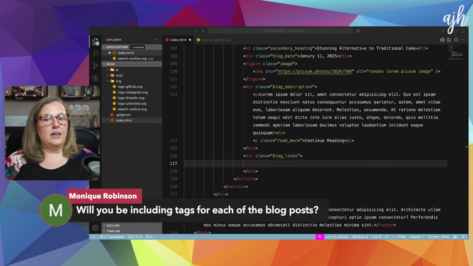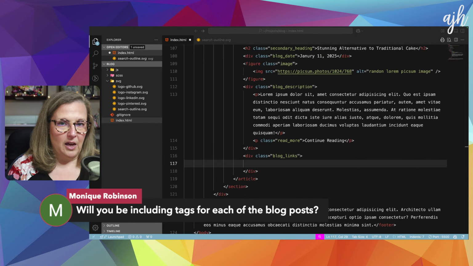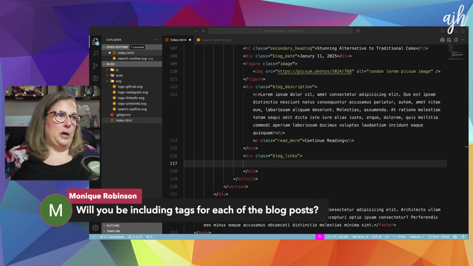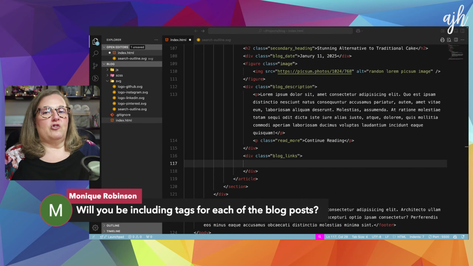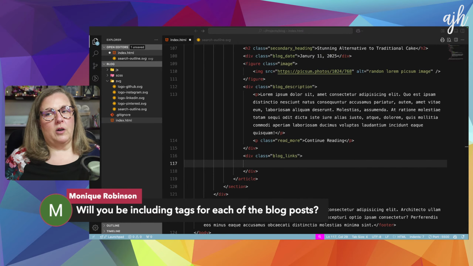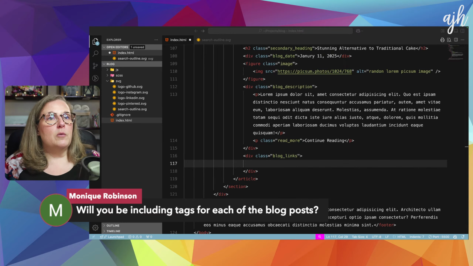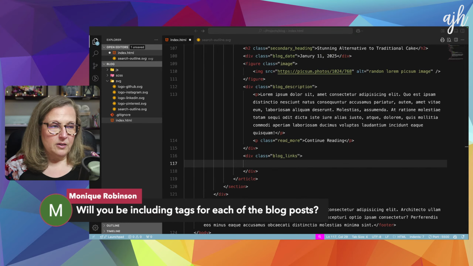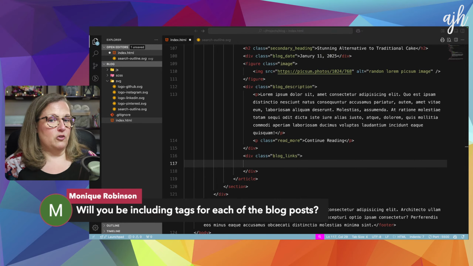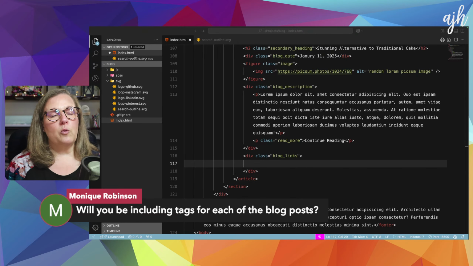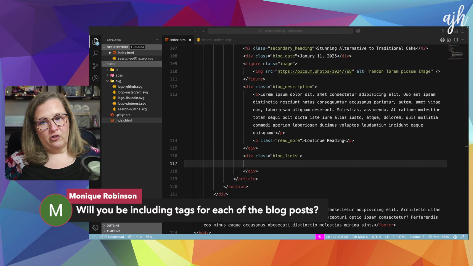I'm not planning to build out even a fake API. And by fake API, I just mean a JSON file where we would import content via the JSON file. So the purpose of this is to style it so you could take it and implement it with a content management system, where presumably that would all be built in because you'd be querying a database. But as a static website, it's not really going to function that way.